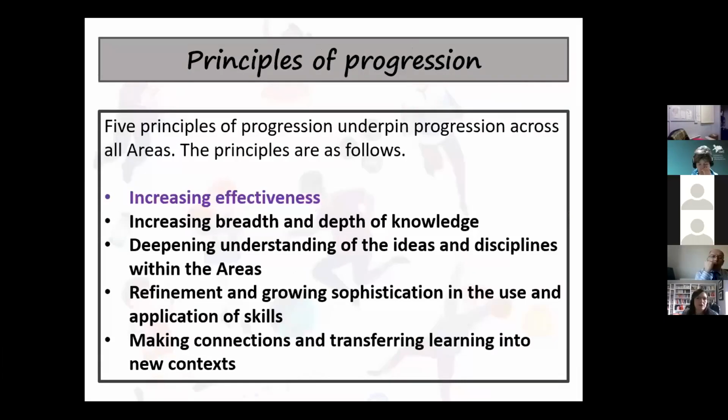We've also got to consider the principles of progression. So these 5 principles, the first one shown in purple, is centered around the individual and how they progress as a learner. But the other 4 principles need to underpin progression and need to be considered throughout the planning process. The next few slides are hopefully going to show how these principles can be embedded within the process of design and how we can use them to drive progression.